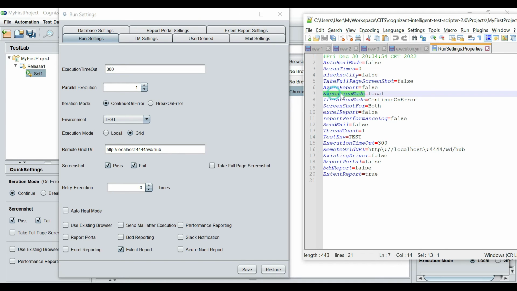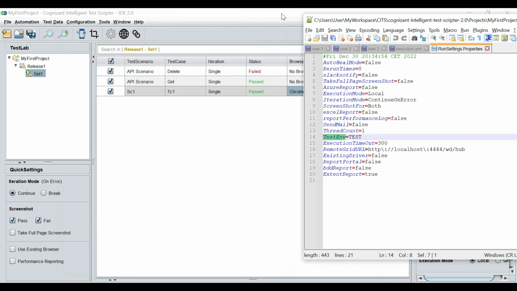If you see, the execution mode is set to local. Via command line, we are going to force the execution mode to be grid, and then also pass the remote grid URL. We are going to change this URL to my Sauce Labs URL, which is going to be stored in GitHub secrets. And we are also going to parameterize the test environment. Okay, let me close this.